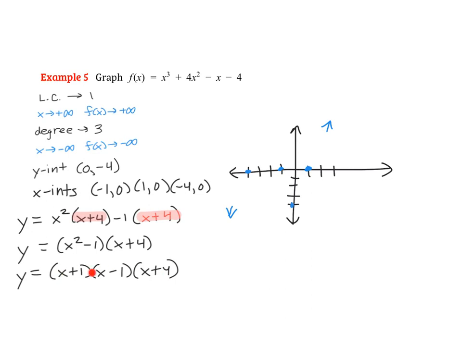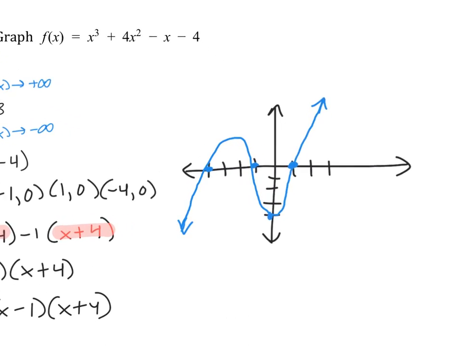And everything is a single root. So it's just going to cross right through. It won't turn around. It won't slow down. It goes straight through. So I'm going to go up and then down and then cross and then up like this. Now again, I don't exactly know at this point how high this graph goes here or exactly where it turns around in between. The only way to get a more accurate graph would be to plug in some extra points, because maybe our graph actually looks something like this.